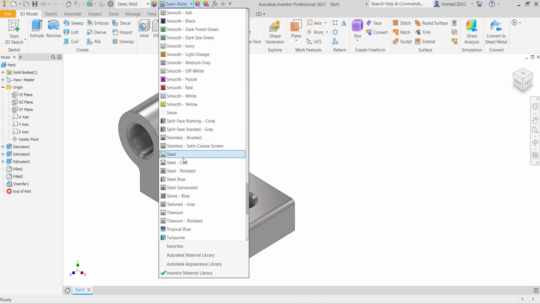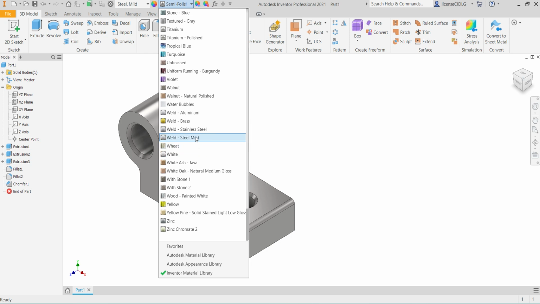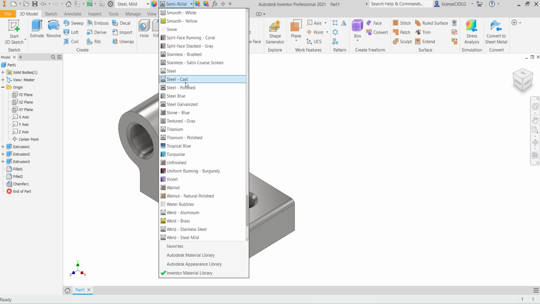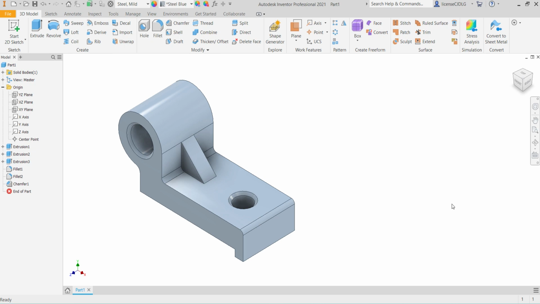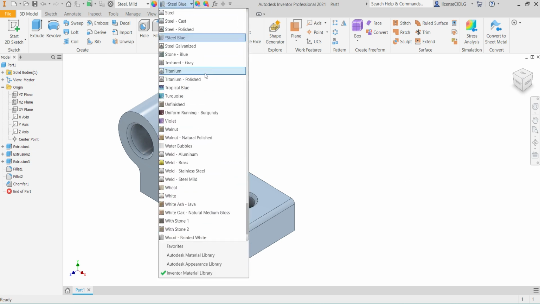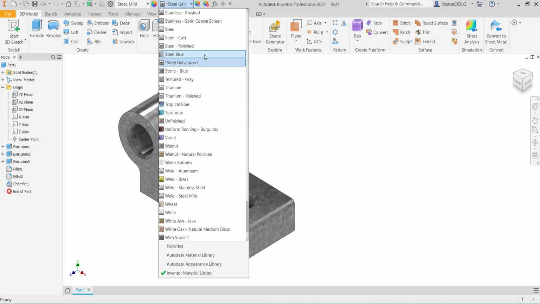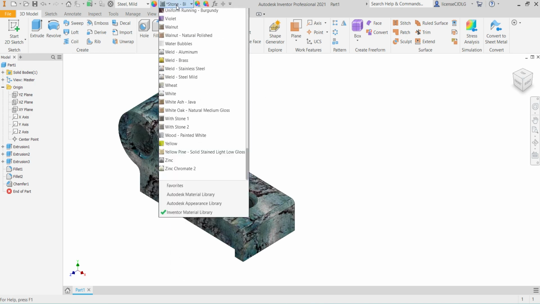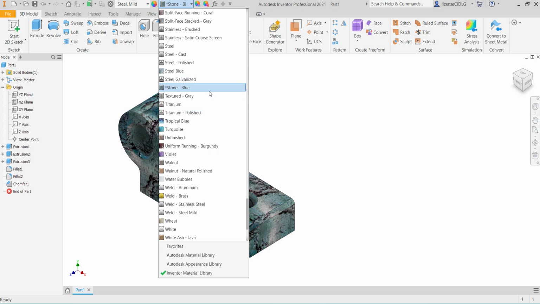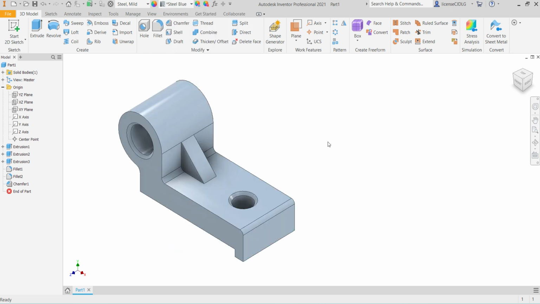So here you can assign the polishes or finishes: steel, steel cast, steel blue, steel galvanized, this is for other applications, I think. So I will go with steel blue. If you want, you can change the finishes. Save the part.